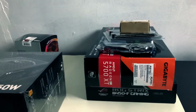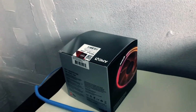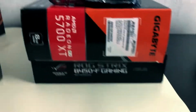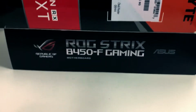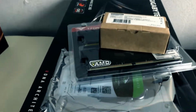All right, everybody. So here we go. First time building a PC here. I have a 750 watt Thermaltake power supply. This is an AMD Ryzen 7 3700X. I have a Gigabyte 5700 XT, the Strix B450 motherboard, 32 gigabytes of DDR4 3600 megahertz RAM.